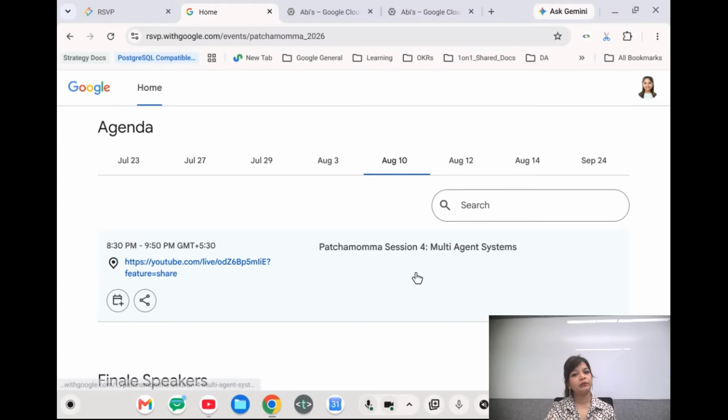And in the next session, we'll be looking at building multi-agent systems. We have a guest Googler speaker for this, and you'll be learning to build multi-agent applications with Agent Development Kit. We'll be talking about Model Context Protocol, MCP, and other things like agent to agent, whatever is required for you to build multi-agent applications and get your data to talk to your agent and your application. So that's what we'll be looking at.